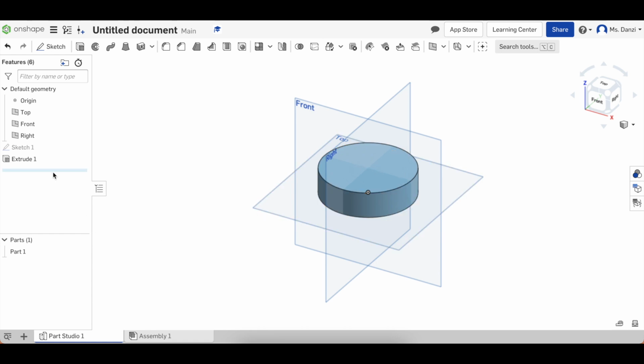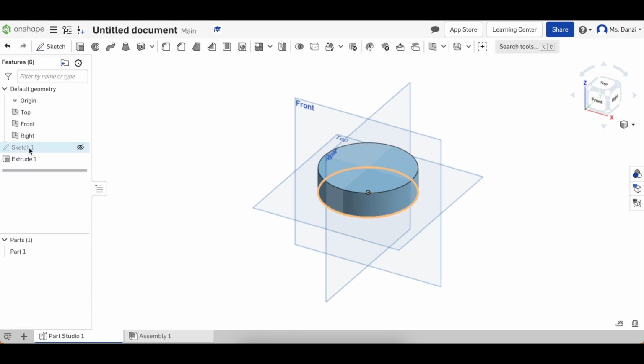This thing right here, this little gray bar, is called your rollback bar. You can move this up and down on your feature list to roll back in time through your edits, right? So I can move this rollback bar to above my extrusion, and it's like it never even happened. It's like it's not even there. So I can see what that model and that drawing was like before I did that extrusion. I can do whatever I need to do to it, and I can roll that rollback bar back down and see where I'm at right now.